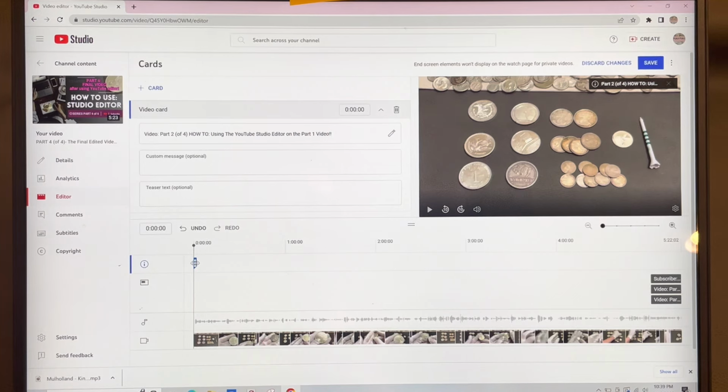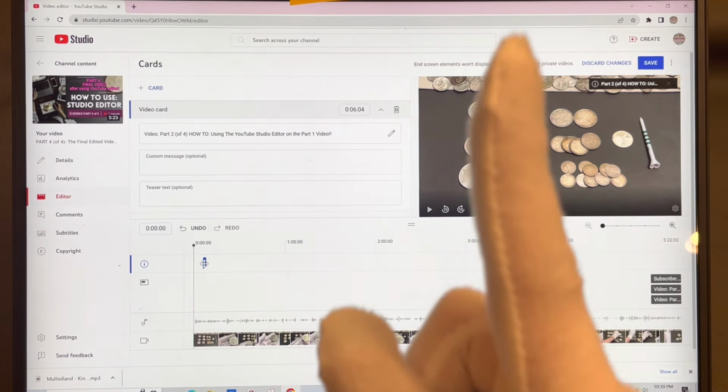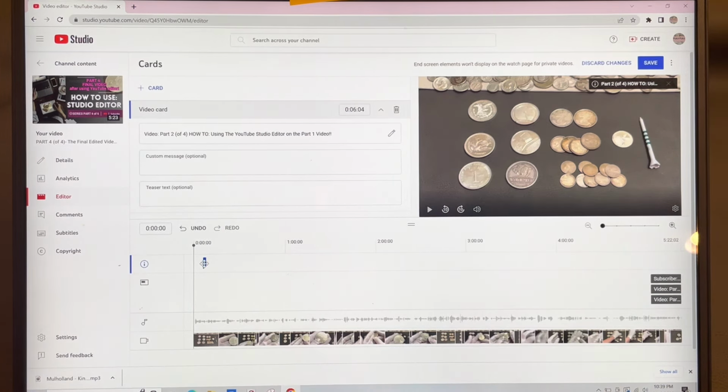Normally, if you're going to sit here and point up, you're going to want to match this blue box here with where you're pointing in your video. I don't have that in the video we're editing, but I'm going to want to put it towards the beginning. So I don't want people getting too far in if they want to view the second video first and they don't want to have to search for it.